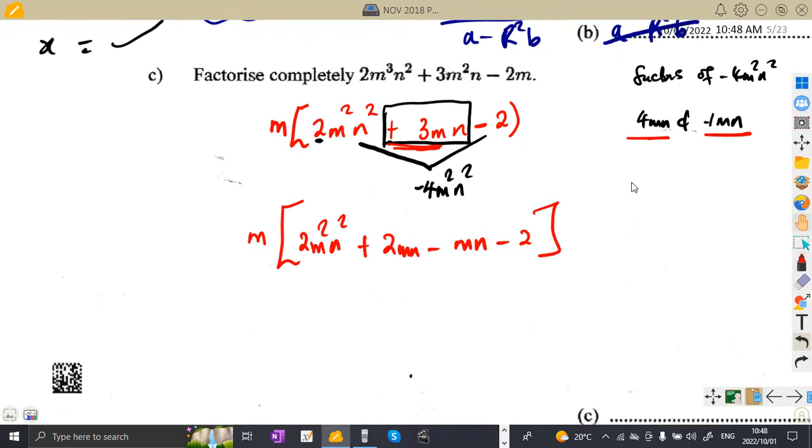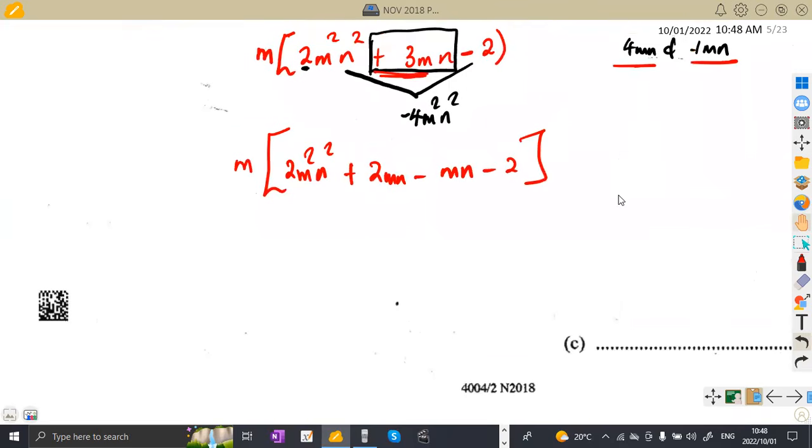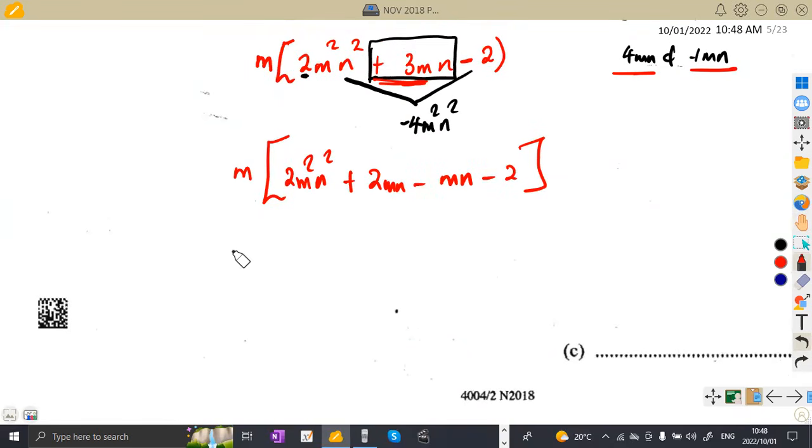So how am I going to do it? Factor out what is common for the first 2 terms here. So we've got m. If we had to divide this into 2 like this, we've got mn is common here, 2mn actually. If I factor out 2mn, 2 and 2 cancel, m and m, n. So I'm going to be left with mn plus 2mn, 2mn cancel. So I'm going to be left with 1.